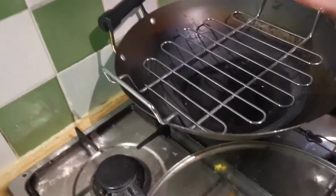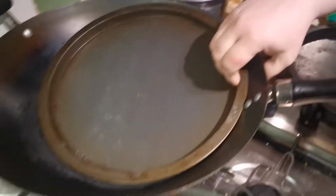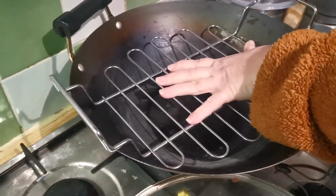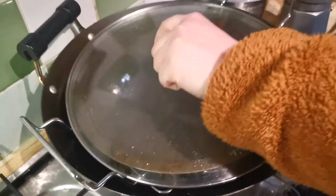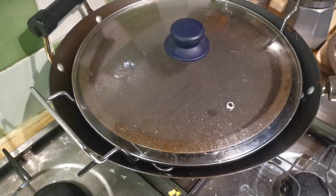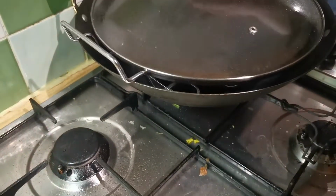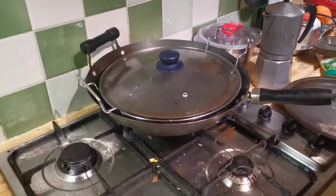What's going on here? I wanted to do the Cheung Fun on a tray. Yeah, this is the only tray I've got. That's not good, we don't get any steam around it. So I have the inner from a baking dish and my tray. Steam Cheung Fun, that should do it, shouldn't it? I hope so. Is it going to get under the edges of the lid? There's not one size bigger lid, is there? That is the biggest lid in the house.